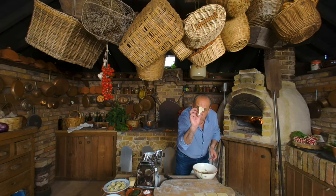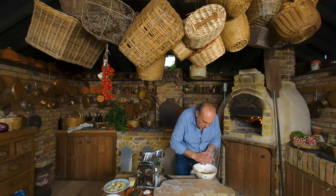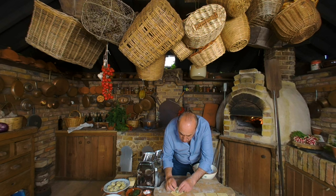You can even cook like that. This is in a triangle, press it. Then again, get another one. Just a little bit, not too much. Again, close it. Yes.